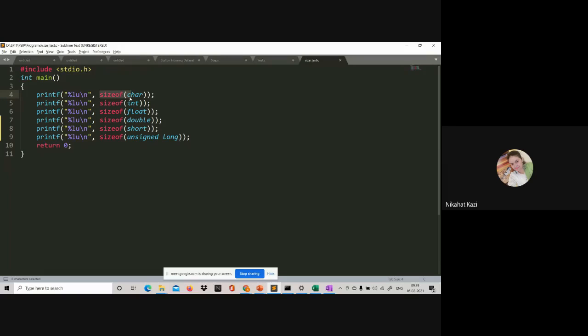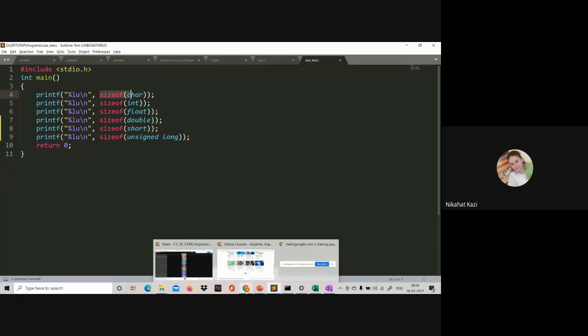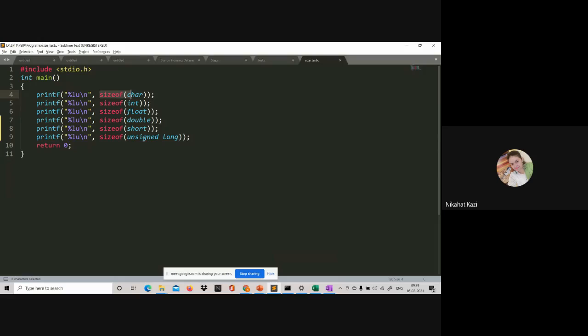Anyways, so this is about the sizeof operator, and if you want to see the size of any data types that you have. Again, we do not use most of these. We just go for char, int, float, double when we are going about the experiments and stuff. We are not bothered about unsigned long and stuff a lot because we are more bothered about problem solving rather than looking at the data right now.